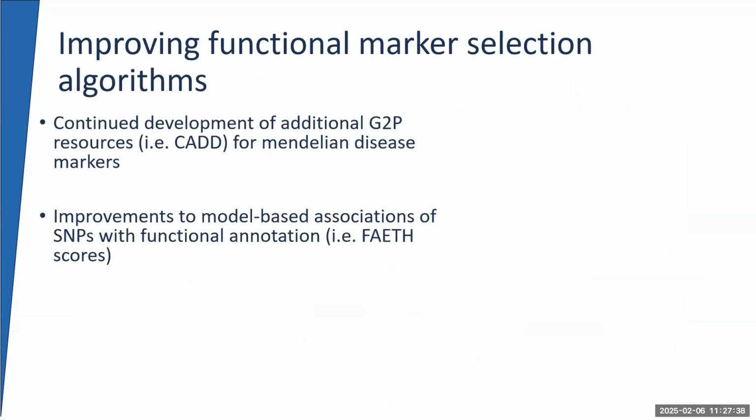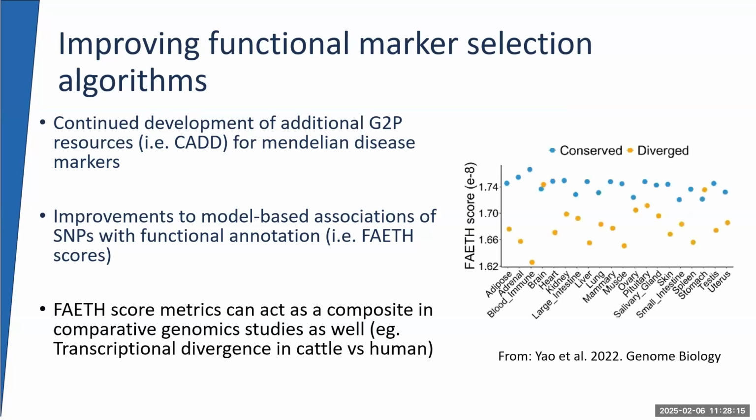I also see the generation of other functional annotation resources that the industry can use. Some of these include things such as CADD scores, which help us predict the deleterious effects of mutations on the individual. These are very important for us to use within the industry. Additionally, we're hoping to incorporate even better models to identify SNPs and indels that may cause production changes in our individuals, much like the FATHMM scores. But I would like to note that FATHMM scores currently are being used within the research community and have a benefit in other applications as well.